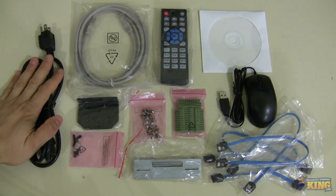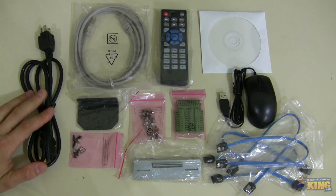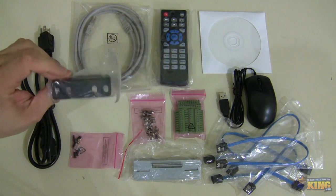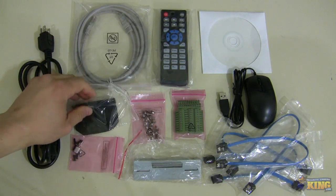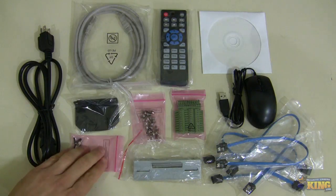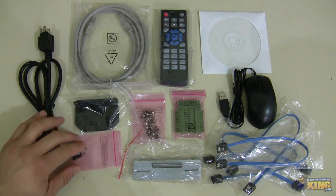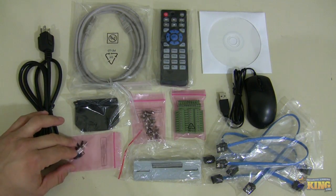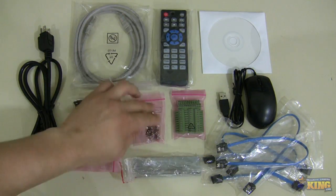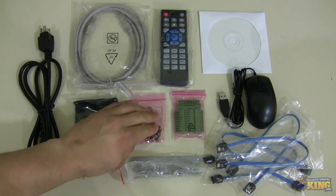You'll have a power cord to plug into the NVR and power on the unit. These particular NVRs are rack-mountable, so you will find the ears there, and you can attach them to mount it on the rack mount. You will have different screws for your CD burner, and this is the bracket for the CD burner as well. Screws for you to mount the hard drives.